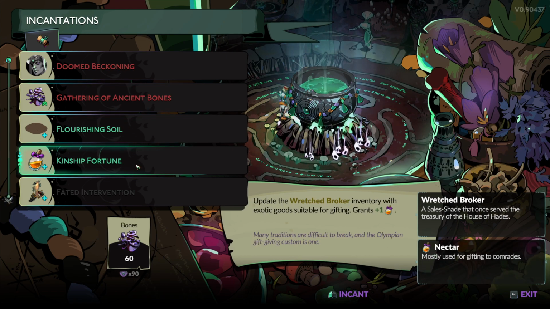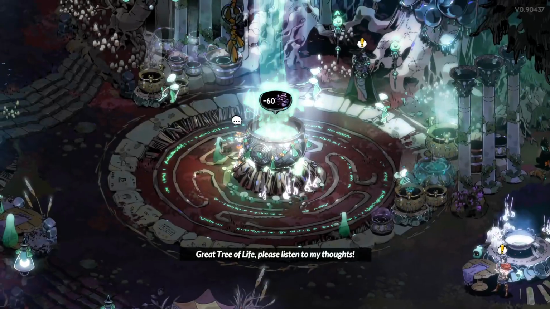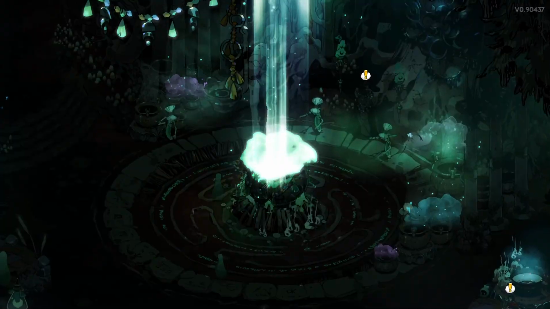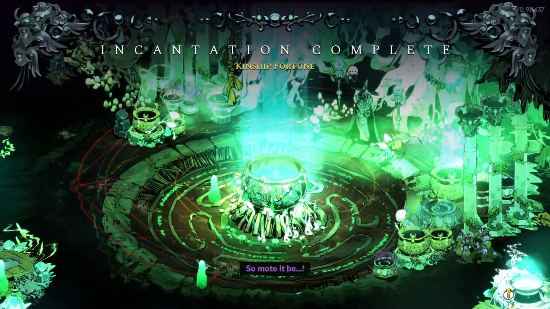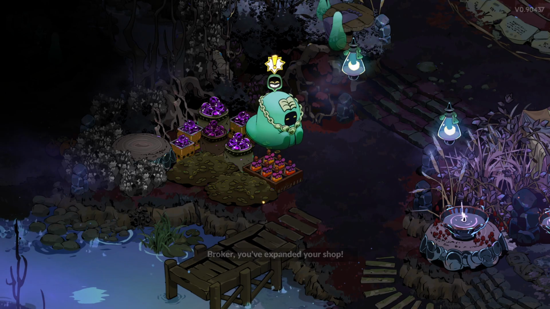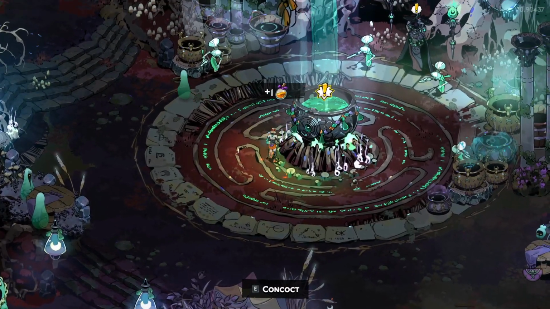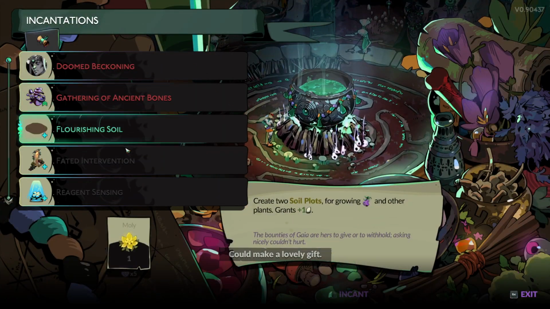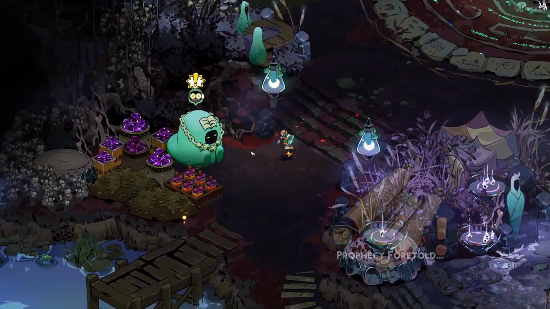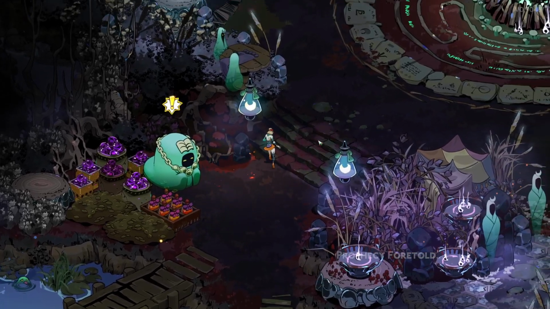Update the Wretched Broker inventory with exotic goods suitable for gifting. Sure. I can't remember what the gifts really do. I think you do get extra stuff, like trinkets, maybe? At least in the last game. I don't know. Broker, you've expanded your shop. Broker? Could make a lovely gift. I've got a gift now. Okay. Prophecy foretold!